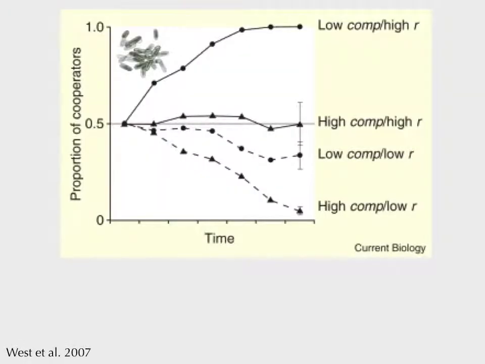You can also look at this experimentally in a test tube. So we have a little microcosm experiment. Here are bacteria, and bacteria can produce enzymes to grab iron from the environment. Iron's hard to grab. These compounds work well at it, but you have to secrete them into the environment. It's as if, to catch fish, I produce fishing nets. I just throw it into the environment, and anyone can use the fishing net. Me, but also my relatives and people nearby. Or I could just not do that at all, not produce those nets, which are expensive to make.